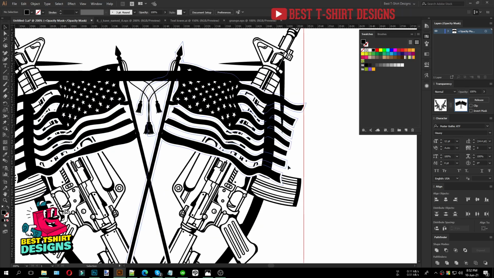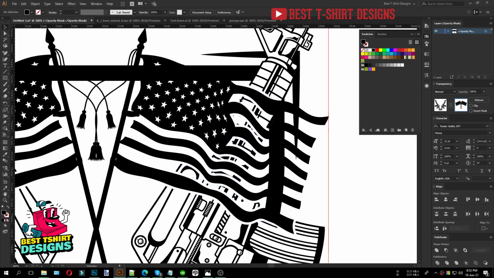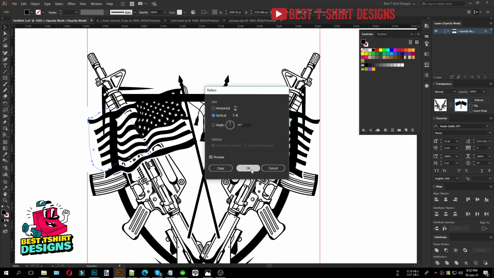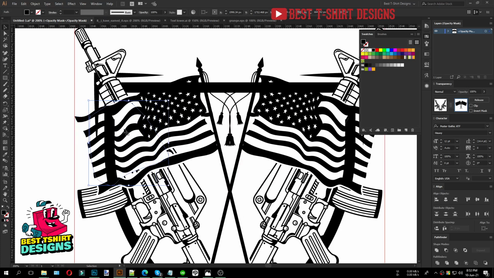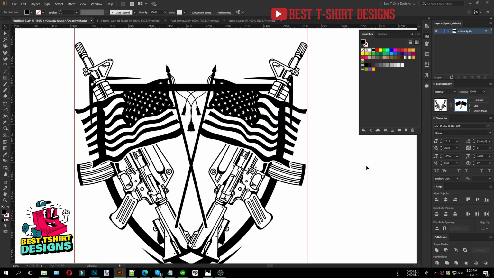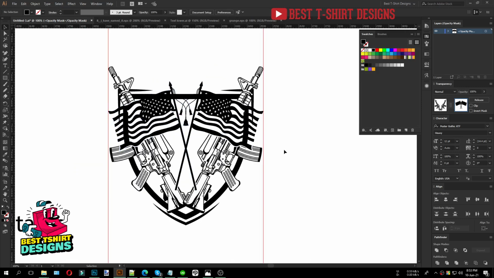And now this part is okay, but this part of the guns should not be visible through my flag. So I can simply take my pencil tool again to draw a shape like this. Just draw inside this area like this, and that will be hidden. So if I select this one, I can simply bring a copy here and then reflect, as they are all similar, so it should fit perfectly inside the shapes. You can see this is perfectly fitting. So everything else that was here is now hidden, so the shield part is visible.